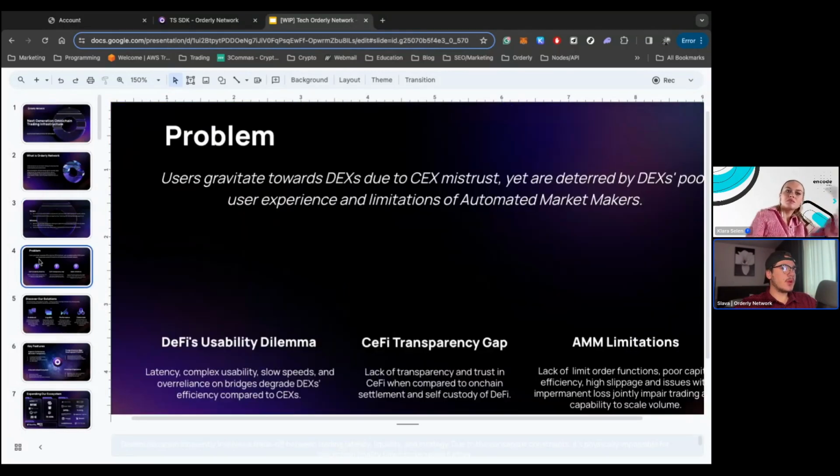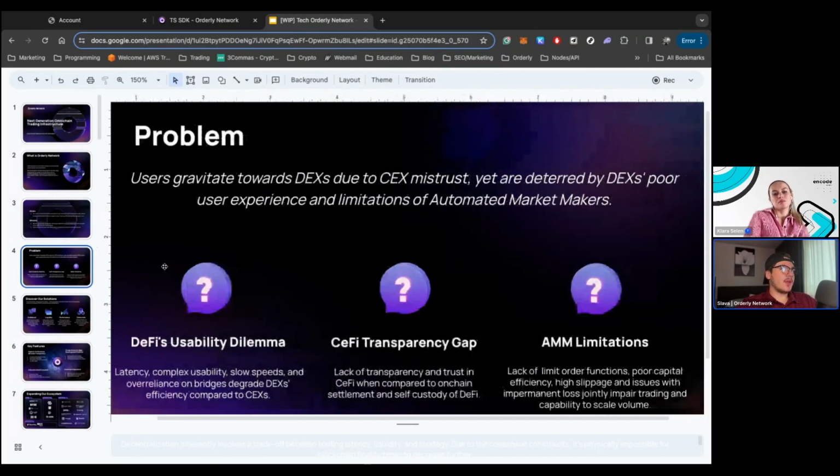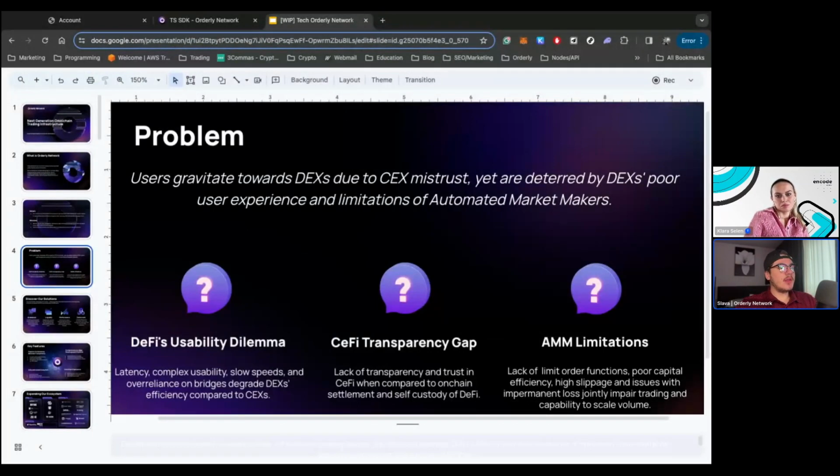So what are the problems in the Web3 space, right? There's a huge usability dilemma where the user experience is just not great. You have slower speeds and huge latency, right? You submit an order and have to wait a few seconds for it to execute, or maybe even more. And then you have to pay the gas fee, which is not great. We've all seen what happens, right? Before the 4844 upgrade, it was double-digit gas fees, even on L2s. But even now, Base is facing some issues, right? So the usability dilemma is always going to be there, as is the question of how to make the user experience better.